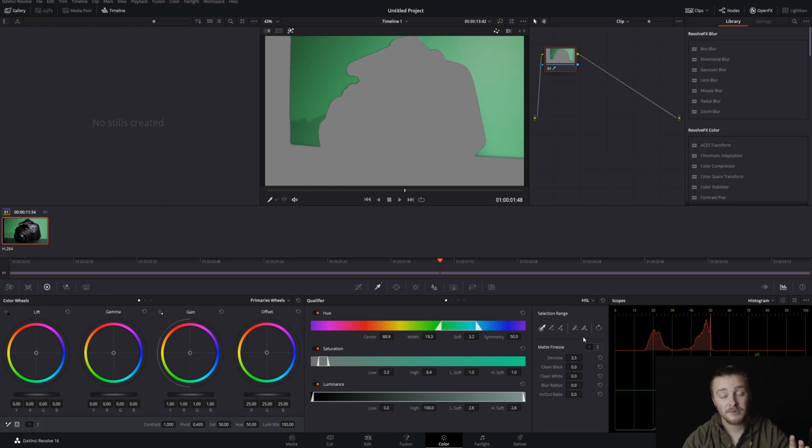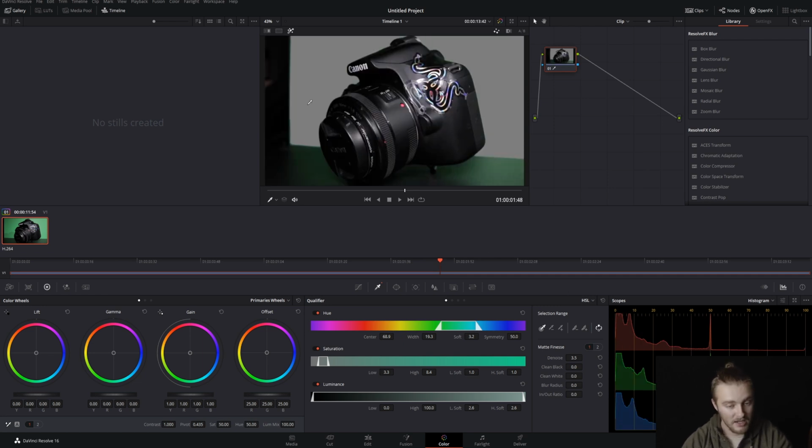So what we're gonna do once we're at this stage, you can see that we're bleeding a little bit of the camera through. That's all right. What we're gonna do is invert now so that our Shift H actually takes away what we want it to take away, because that is the easiest thing to qualify. It's a lot harder to qualify the subject than it is generally, if they're on a solid color background, to qualify the background and then just invert it. That's just the best way to do it.